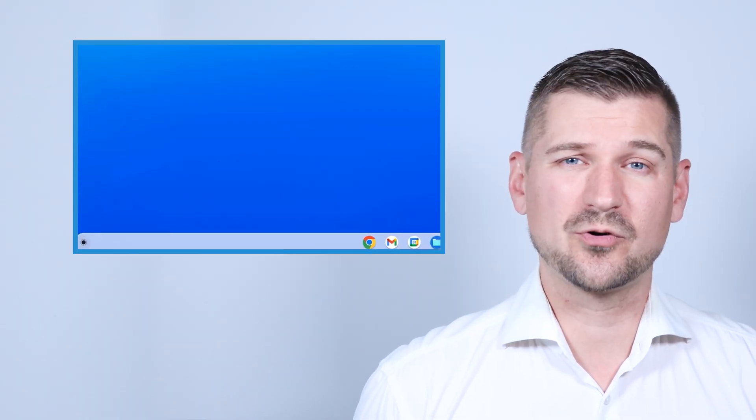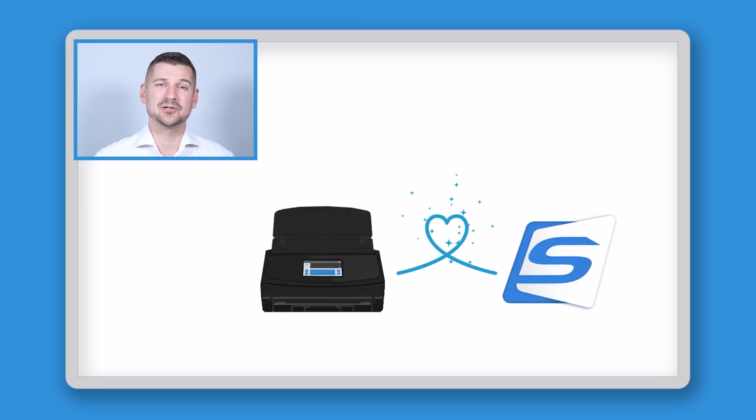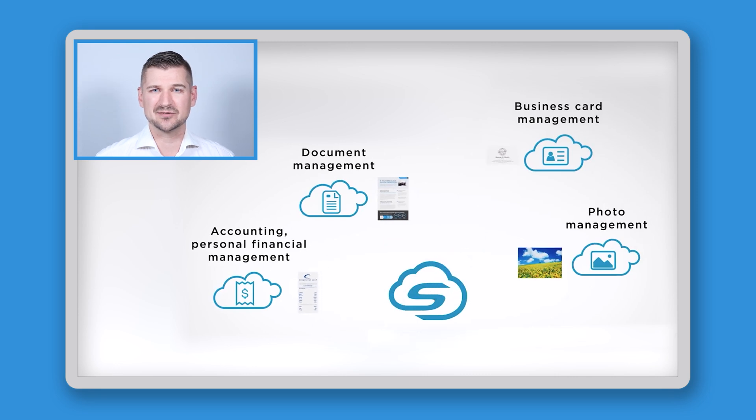In terms of software, the Chromebook Edition focuses on simplicity with the ScanSnap Home for Mobile app, which is perfect for scanning directly to a Chromebook or directly to cloud storage including Google Drive, allowing you to instantly back up your documents to the cloud, access them from anywhere, and easily share them and do collaborative work with others.